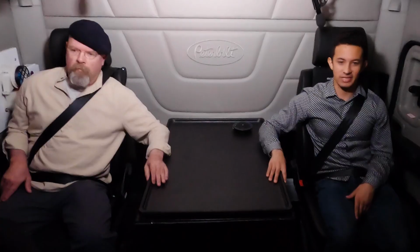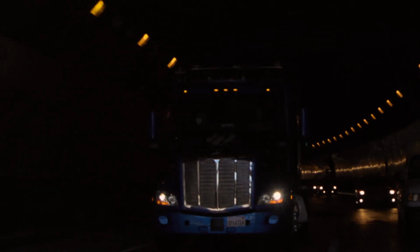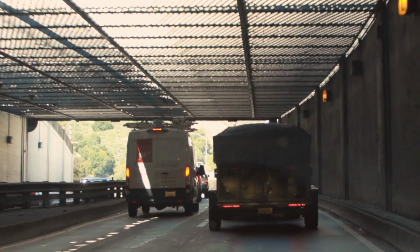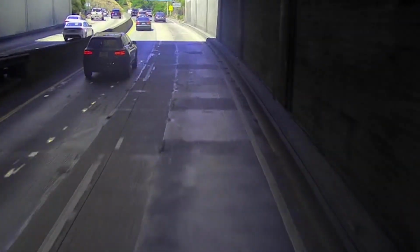And this is also a great example where the camera quality matters a lot. Getting high dynamic range cameras that can work outdoors and also capture at the quality required for machine vision. As we come out here into the brightness, going from dark to bright requires a very high quality camera.